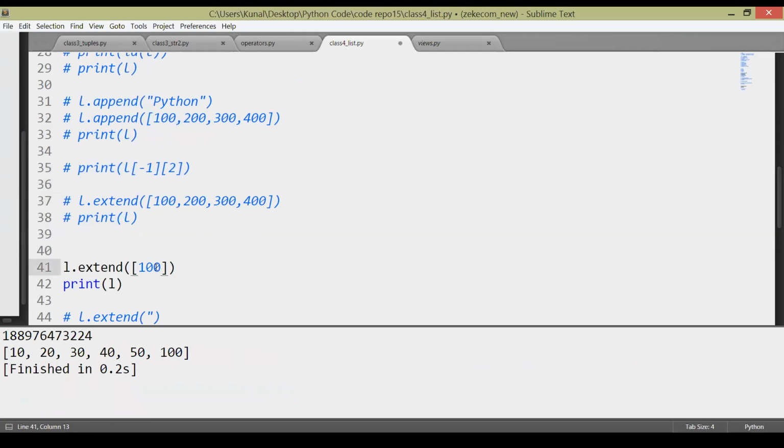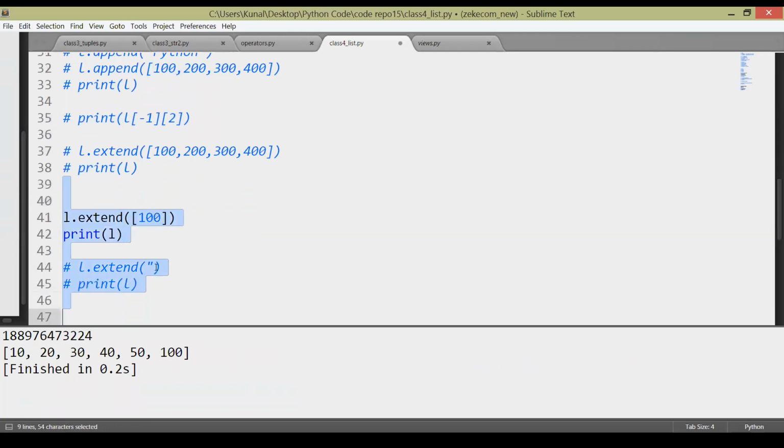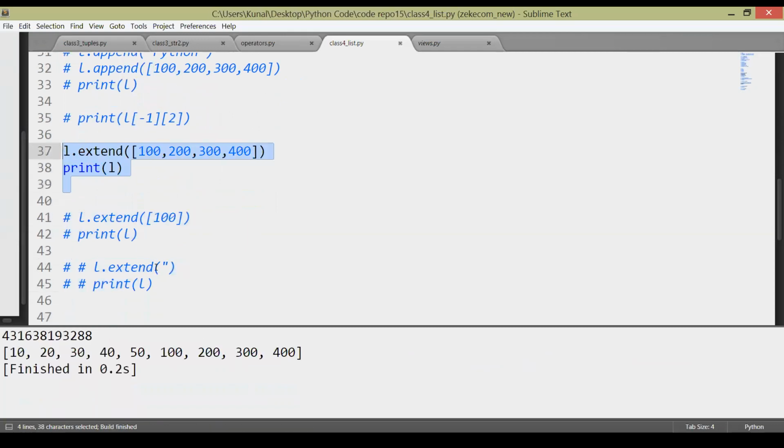So why is 400 not included there? In extend, yeah. I guess I commented that out, that's why. With that logic, it also should have 1, 2, 3, 4, right? Why did it not fetch 1, 2?